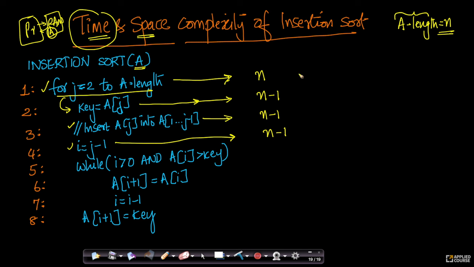Now let us assume. So we will come into the for loop, into this while loop in a little while. So since this is also outside the while loop, this is also executed n-1 times. We will come to these, we will fill these three steps. First let us understand the simple flow. So this outer for loop that I have, the for loop itself will run n times. Everything inside that will run n-1 times except this complex while loop. We will come to this while loop in a little while.